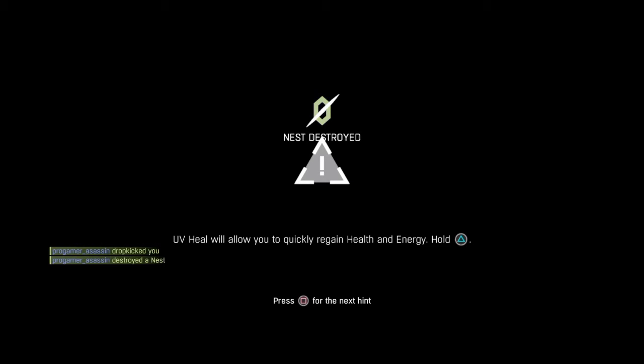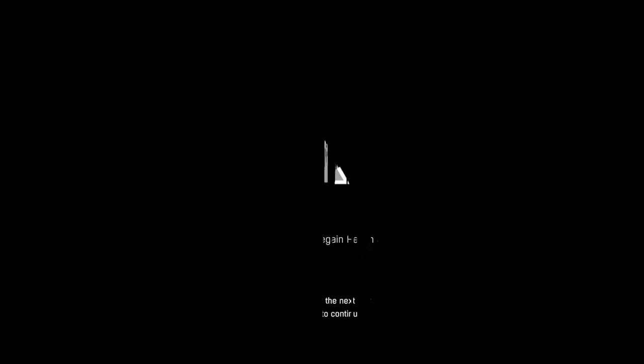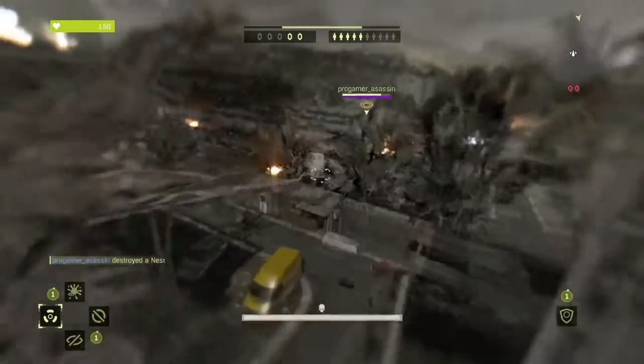I mean, that's a total newbie mistake, but regardless, I did manage to get a sense suppression spit off on him, which was perfect. And if you know you're going to die, sense suppression spit is a great spit to just kind of throw at them. Especially since when you respawn, they're going to have no idea where you are.